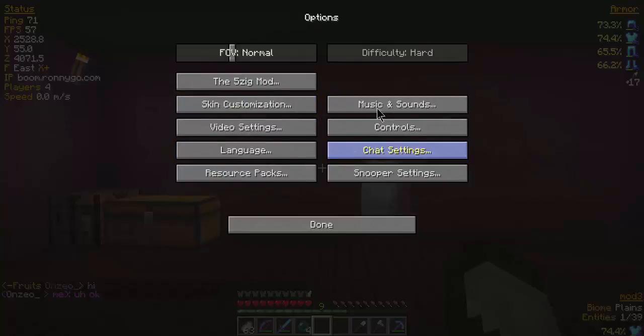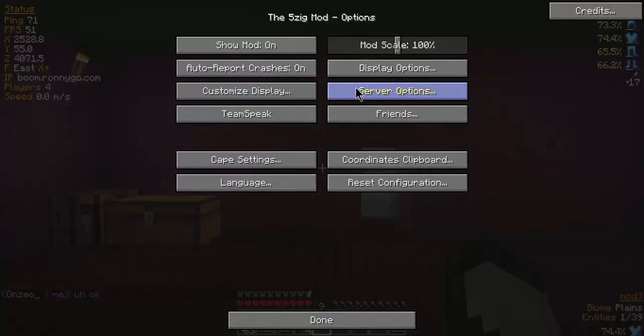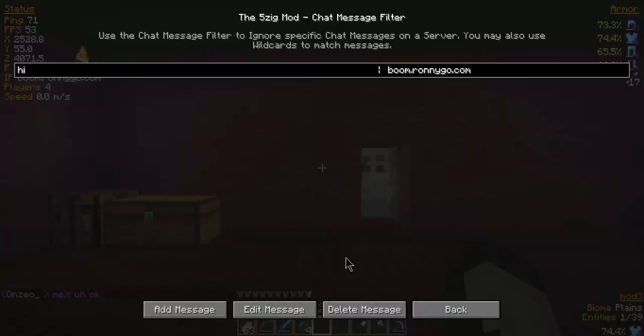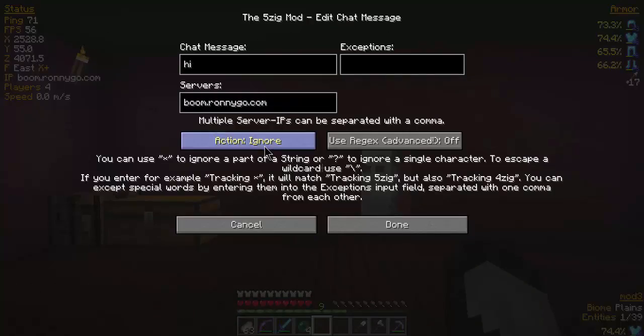Okay, so 5sigmod, server options. I don't know why it's not working. Maybe print second chat, or notify when AFK. Auto text. Maybe I can change it to hi Ninja Gamer.